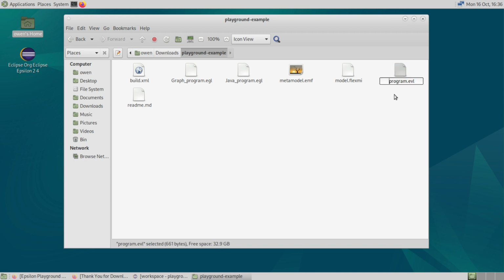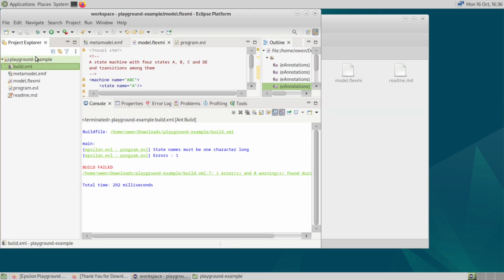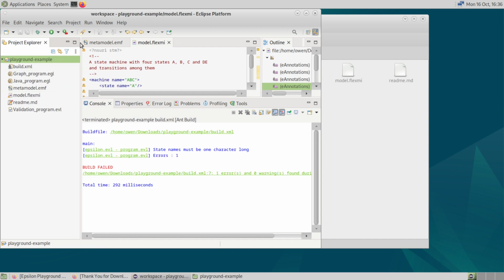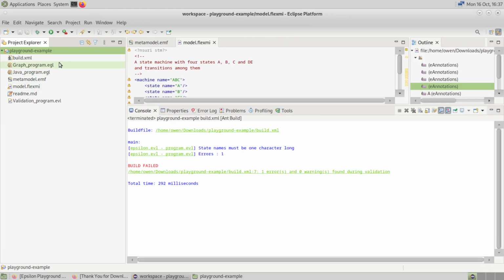Let's rename our validation program. Going back into the Eclipse IDE, we can refresh the project space, and we can now see our additional programs.